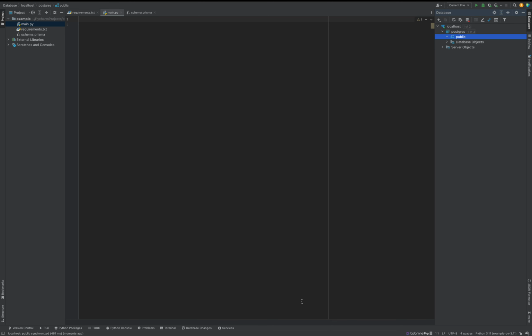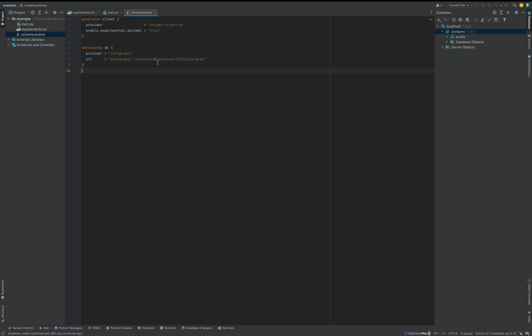Guys, and welcome to this little tutorial on Prisma with Python. Today we're going to create a little database table here in my localhost Postgres database, and then we're going to do some batch requests. So this is my setup, those are my requirements packages.